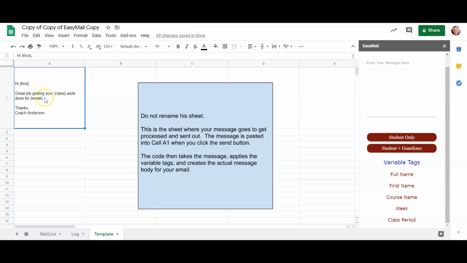This may come in handy if you happen to have a whole email that you like, the whole thing. So it would be possible, for example, for me to take this and Control-C and then paste it over here. And now this will just stay here for as long as I want. Maybe you wrote a nice long email that you just like to keep, you like the wording of it, you like the message, you don't want to have to retype it, you can copy that message, it will be the last one that you sent, and then paste it here. That's why I made these boxes the same size, so you can paste whatever number you want. That won't do anything to anything. It's just kind of a handy way if you want to keep a whole message.